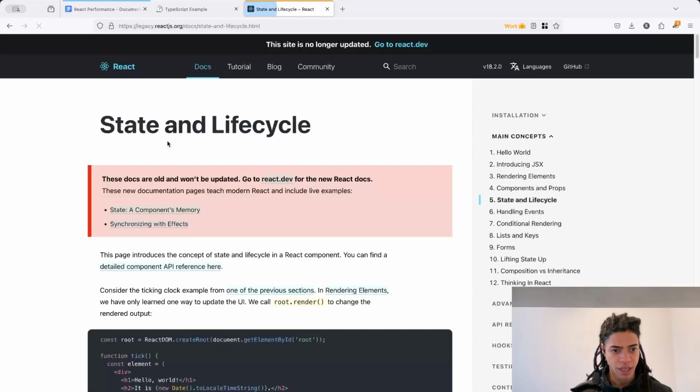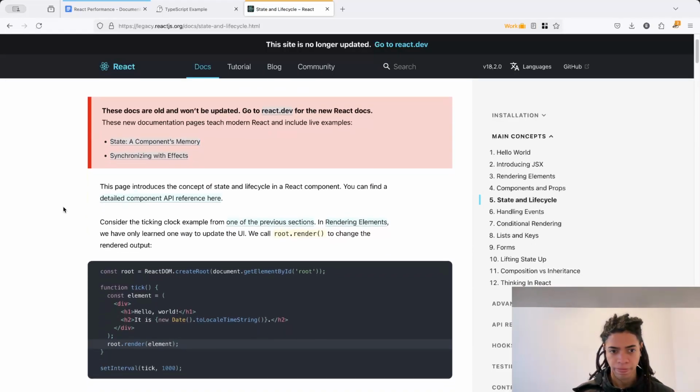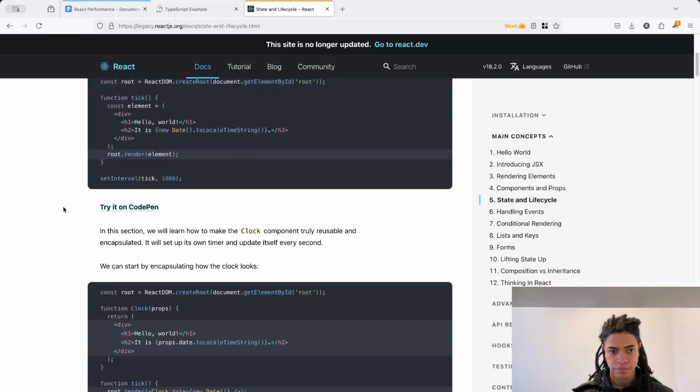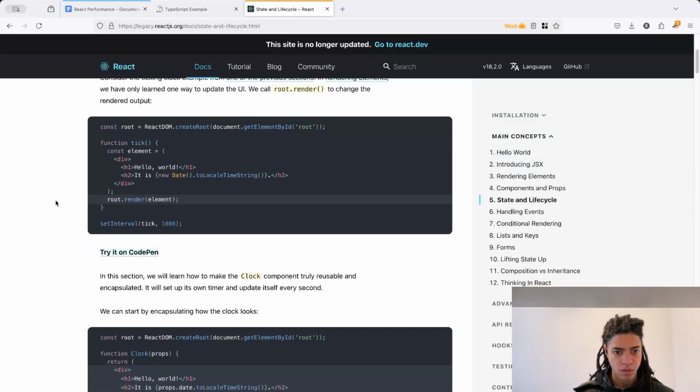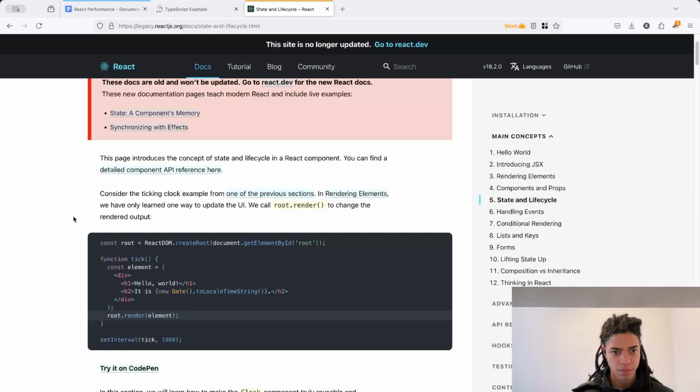Okay, state and life cycles. Using the React create root on the document, exactly, as a way to inject this element there, right?